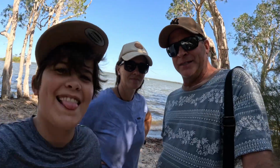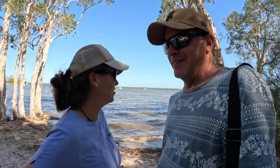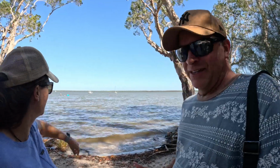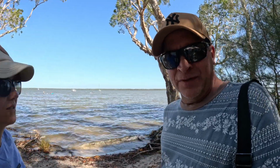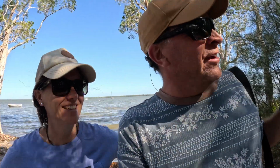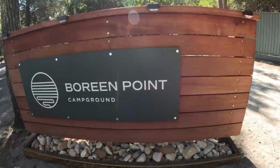Yeah, the one up here where we are currently. So look, let me show you about the area. I think Riley and Justin are going to go for swimming in the lake. It's not really my cup of tea. So it's not very deep either. Like if you look right out, you can see there's people standing. It's only knee deep all the way out to the boat. So they're going to go out there and try the luck with the bull sharks. And bull sharks in there, you nut. And I'm going to go for a walk around the caravan park and show you a bit about the area. All right. See you in a bit. See ya.